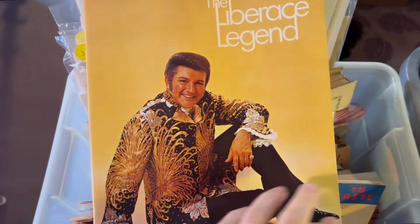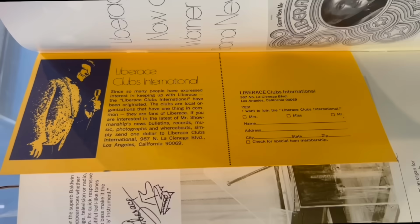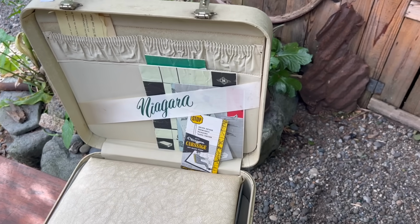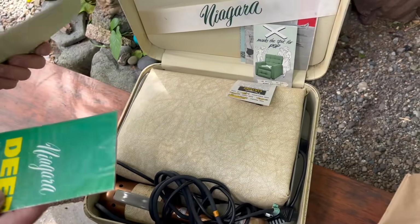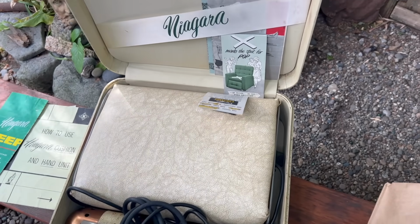Ooh, and Liberace. Oh, well, now, here's something that we have to have, because, of course, we have a friend in the business who just loves him. Maybe she can join his special club before 1973. The Niagara Corsage. That's fun. I think that would make me fall asleep in the car. Yeah, you can take pictures of these if you want. That would help. Those are awesome. No, that's great, actually. Thank you.